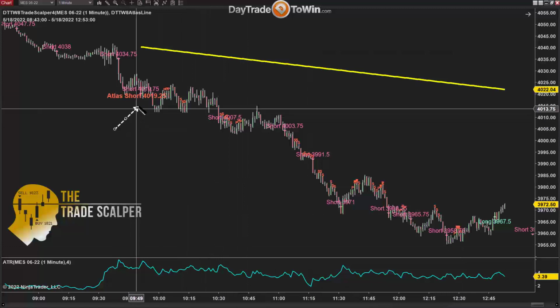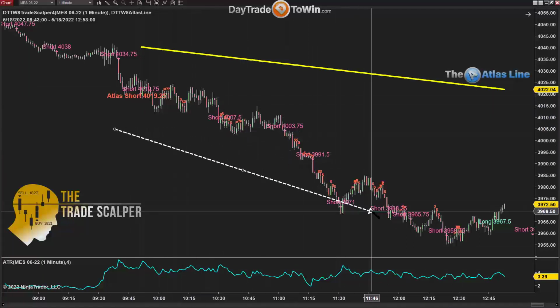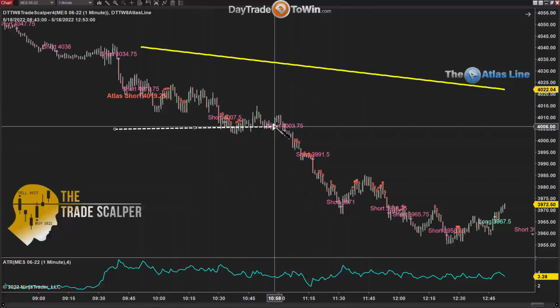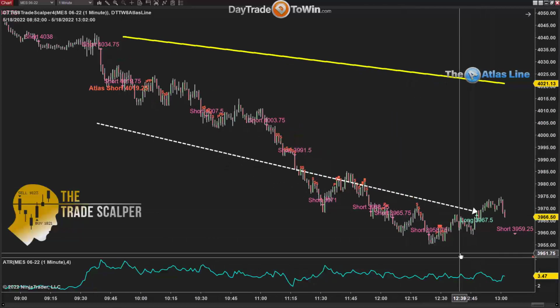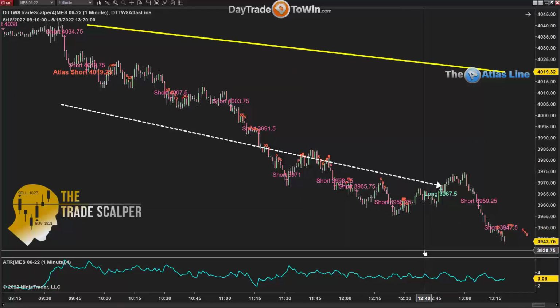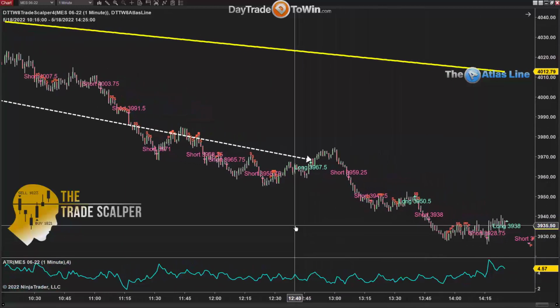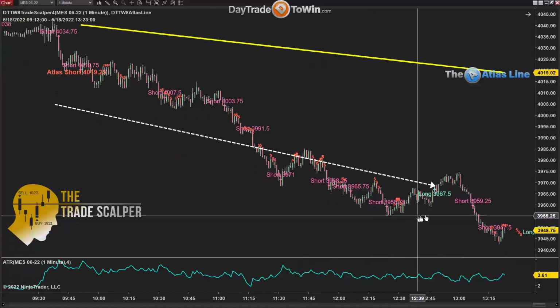Scalper, we are indicating short, and we're going to stay short. The Trade Scalper is saying short, I'm only going to take short trades. Here's a long trade, maybe I'll filter that out. Maybe I don't have to take this long trade because I'm only focused on short trades. So you can see there are ways that you can definitely pick and choose the signals. You don't have to take every signal. There's a lot of signals, right?